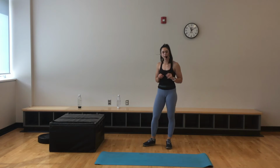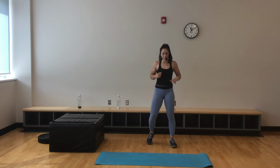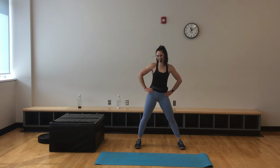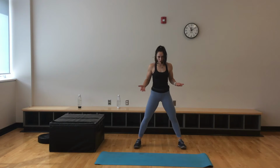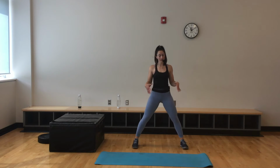Superset. Superset means 2 exercises done right back to back. Exercise number 1 is a lateral lunge. That's why I'm splayed out here. Legs are further than shoulder width apart. If you're super, super flexible, you might be really far away. This is what works for me.